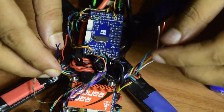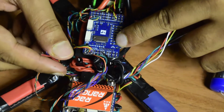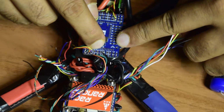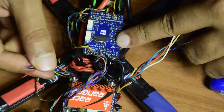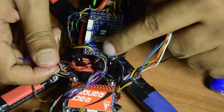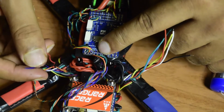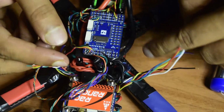So guys, now let us quickly connect the ESC wires onto this flight controller. So first let's connect the ground, battery and current sensors. Here these three pads, red is going to be VBAT, black is going to be ground, and this blue wire is going to be the current sensor guys. So let's connect them quickly.